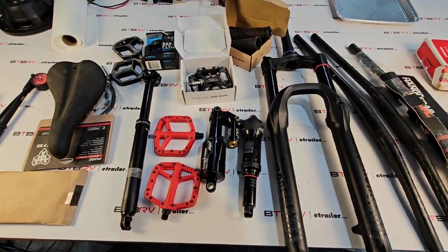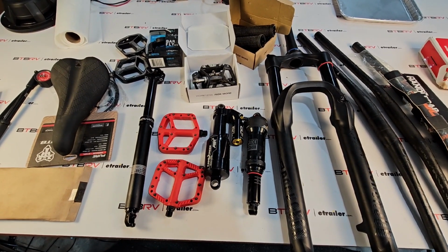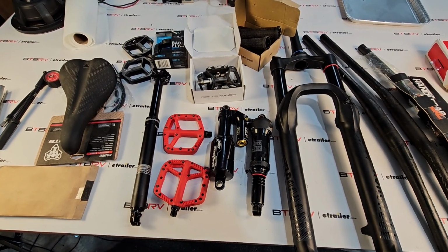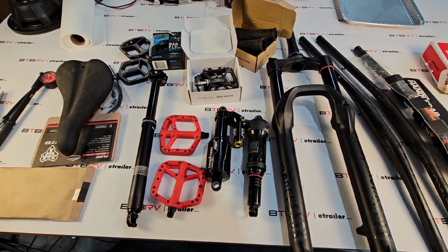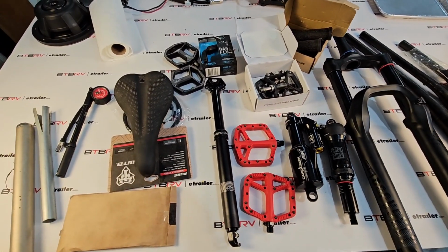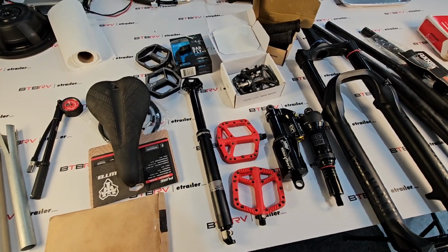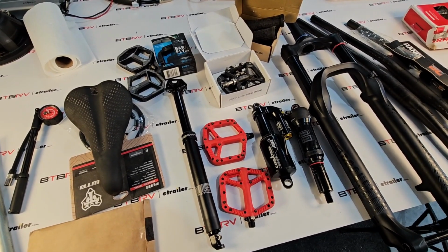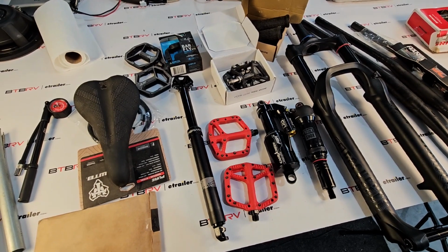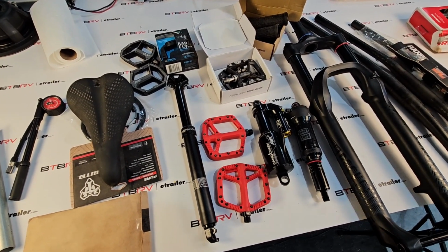I think that goes for just about anybody with a shop, or with an RV, or with a truck, or anything else. And you pass that return period, or it's just not returnable, and you end up stuck with stuff that you figure you may use someday. Well, that someday is quickly approaching, and I wanted to go over just a few of the takeoff parts that I have out here. Now, I have more at the house, and I haven't brought them out here yet, but just to give you kind of a sample of some of the things that I have out here.